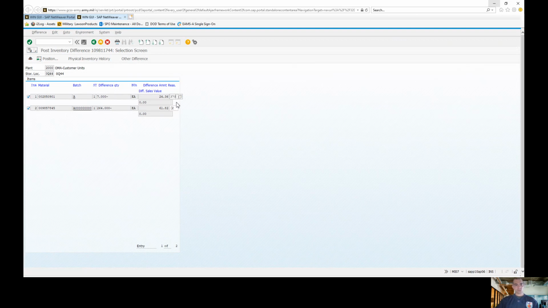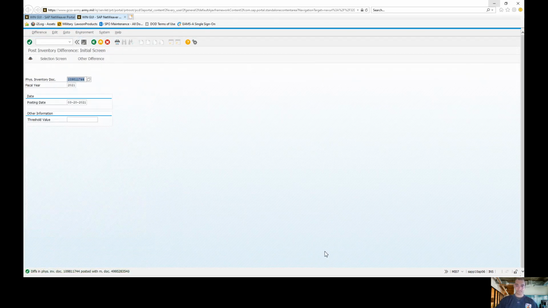Anytime you are taking away from the inventory, you need a code. So 370 is the code we use to show, hey, there's a minus, there's a difference, there's a subtraction. 344 is what we use if we were to add to the inventory, all right? So both of these we actually subtracted. So we're going to plug in the codes and we're going to hit enter. And then we're going to post the inventory.